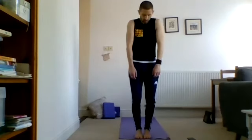Slow the breath down. Now, if you feel like you're overthinking this or working too hard, you're probably working too hard, right? So you can stop at any point if you need to and give yourself a shake off. You can shake your hands, your feet, and your legs if you want to. Carry on just with that nod of the head if that feels good to you. Just giving you different options here. And eventually, you're going to bring the chin back to parallel to the floor.